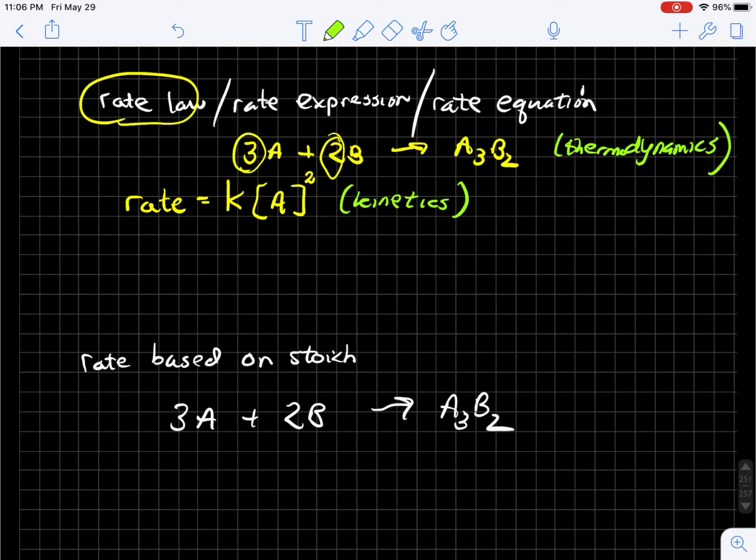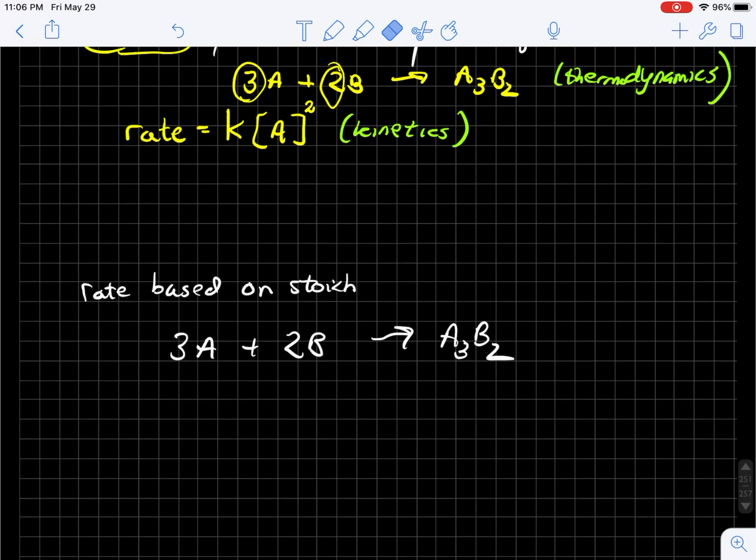So we can't look at a thermodynamic equation like that and then base our rate law. Like if you were to write, for instance, you look at that equation and you write rate is equal to K times A cubed times B squared. Well, that is possible, but you would still have to run the lab data to support it, and chances are it's not, because when you have a third order reaction, those collisions are very rare, and again, we'll get into that in the next video. So let's get rid of that.